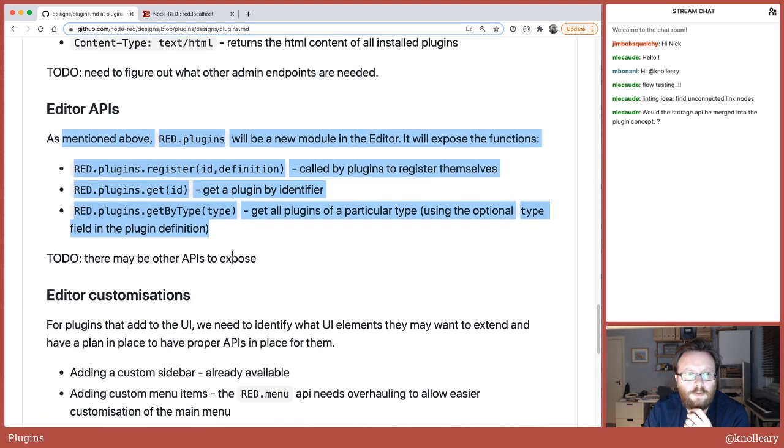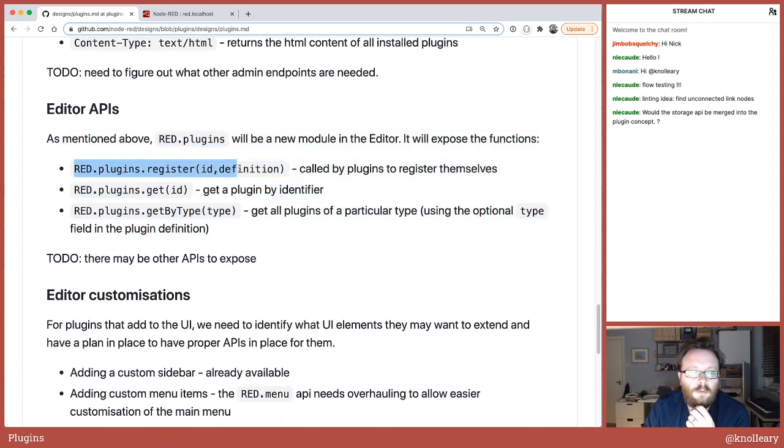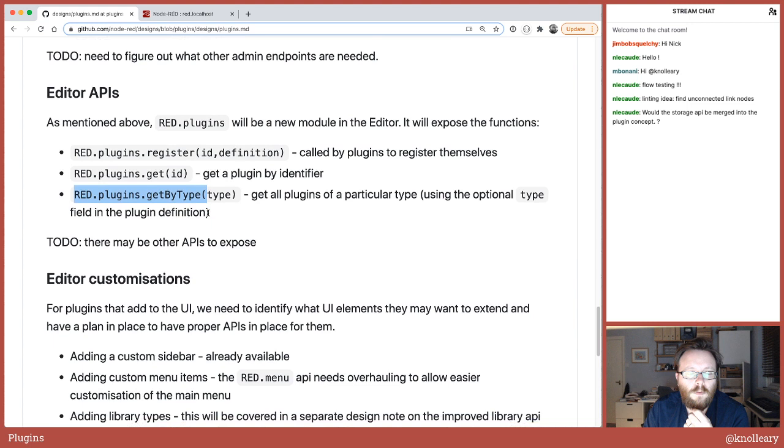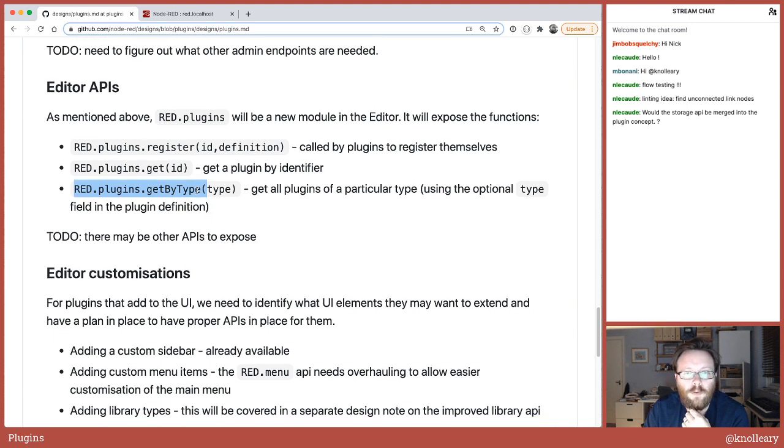Other APIs in the editor. So the register one I've talked about, and then we'll need APIs to get a plugin by its ID and to get all plugins by a given type. So that goes to this idea of a plugin having a subclass of plugin that it cares about. So when it loads, it can go and find out all the other ones that are loaded of that type.